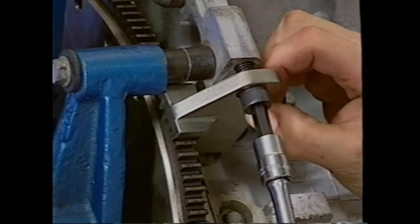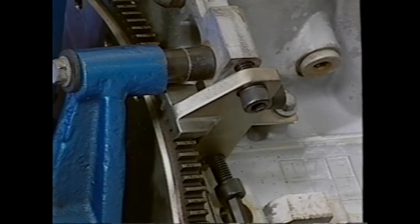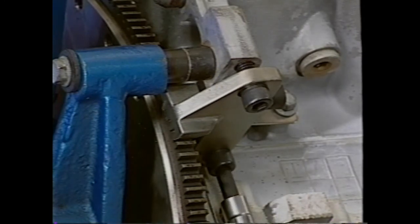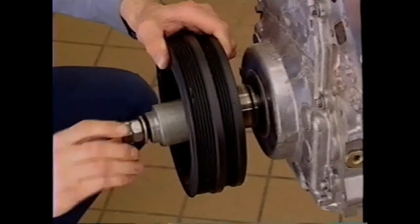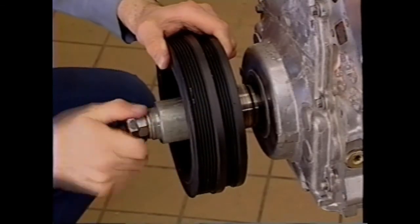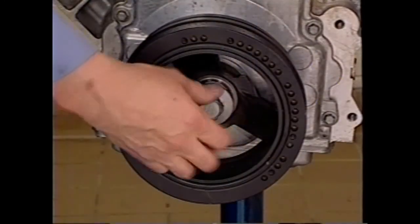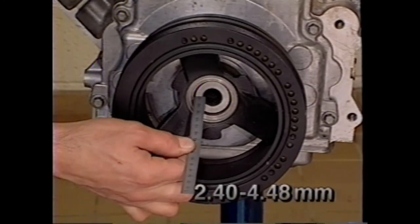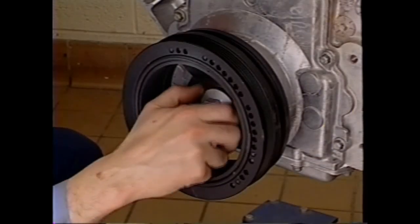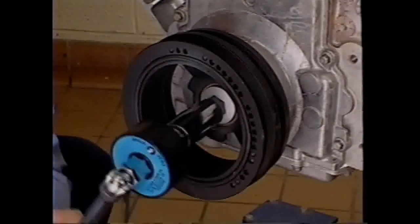Install the flywheel and bolt J42386 to the starter pad, making sure that the tool is properly engaged into the flywheel teeth. Install the harmonic balancer using tool J41665. On the Corvette, be sure to align the marks on the crankshaft and balancer. After tightening the old balancer bolt to the recommended torque for proper seating, remove the old bolt and check the balancer for proper positioning. Then install the new balancer bolt and tighten it to specification. Tighten it the additional specified number of degrees as well.